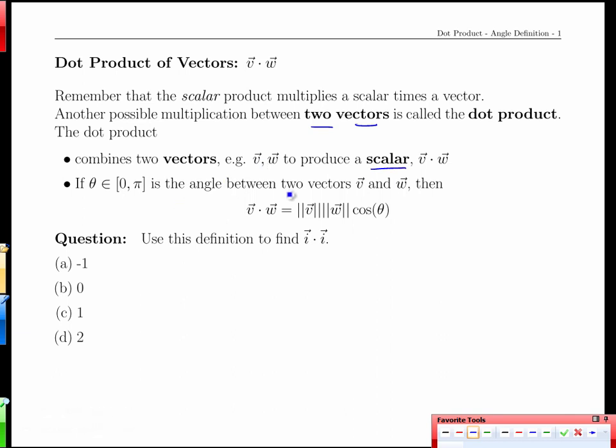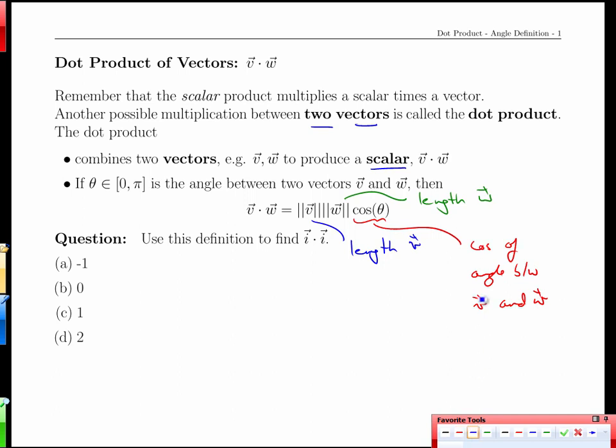Now, how is this dot product defined? This might seem a little unobvious or unintuitive at this point, but we'll see how it plays out. If we have v dotted with w, that's how we'd say this, v dot w, we can compute that explicitly as v, its length, that's important here, length of v, times the length of w, and the most interesting thing, this is really a new component here, the cos of the angle between v and w.